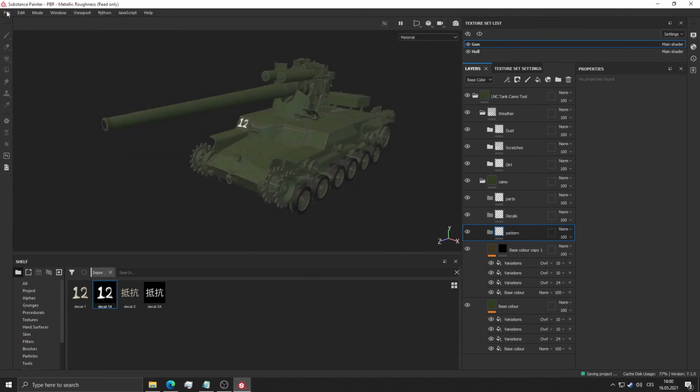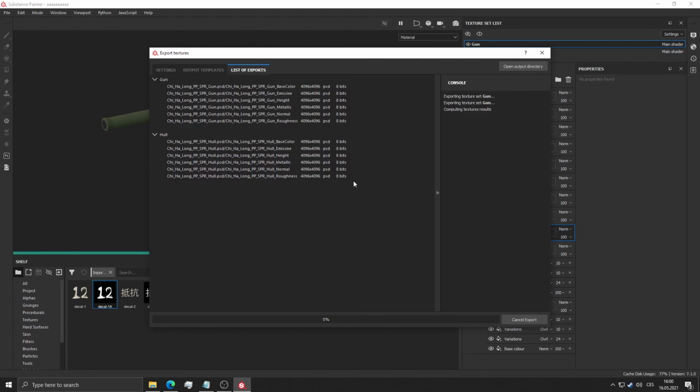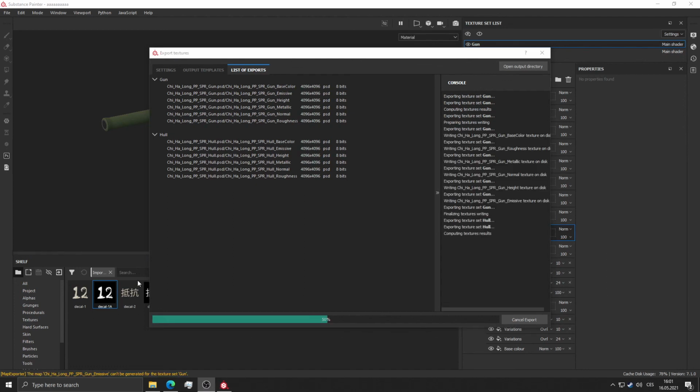Save. As we have everything saved, it's better to save, sometimes it crashes. We hit export textures again and start exporting. It is gonna take a moment. Maybe a bit longer moment.